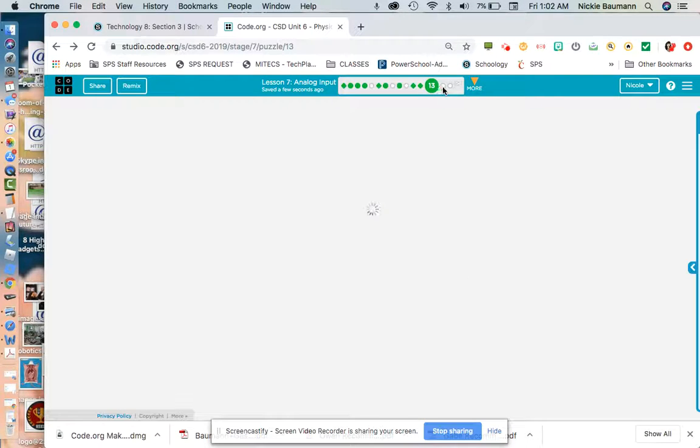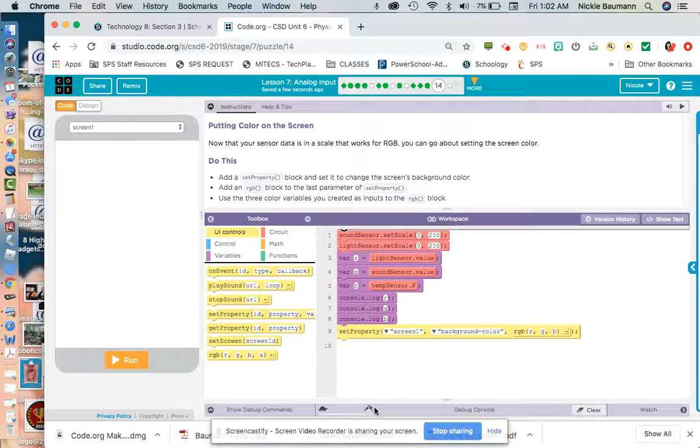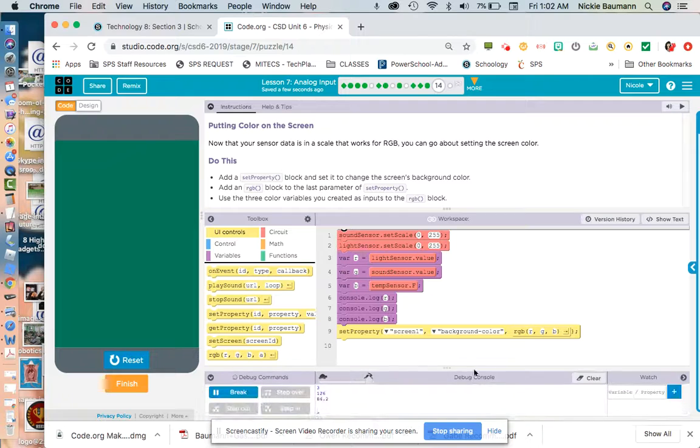Oops, sorry guys. Go back to bubble 14 here. So I think what I would probably do, let's run this and look at here. 3, 126, and 84. So I really have to make big, drastic changes between sound and light and temperature. Maybe if I held it to something really hot, maybe by the overhead, you guys could see, or you could really change those numbers significantly to make the color change from green to something on a different scale of red, green, blue combination.